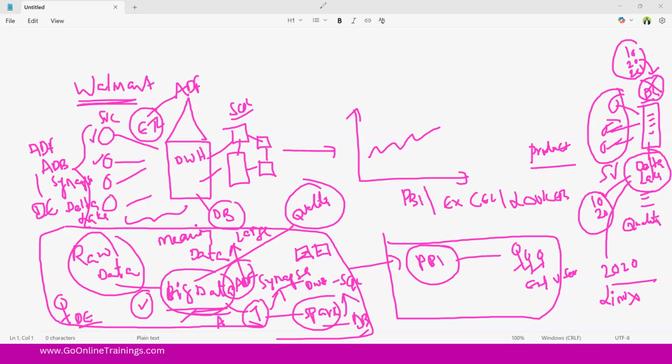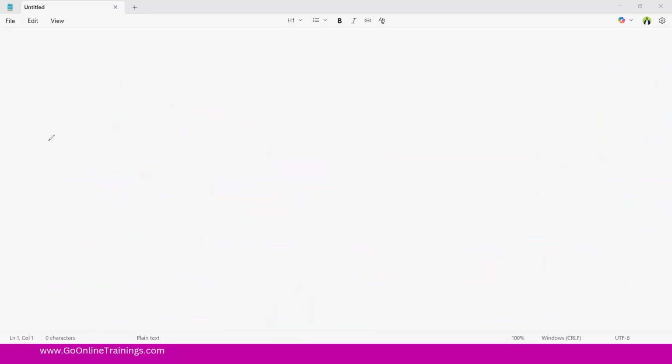Clear? So the Delta Lake concept was invented by the Linux guys in 2020. The same thing today is implemented throughout your Databricks environment or your big data environment. So we are using a lot of things, and once data is ready, then on top of that you're going to be using Power BI. So now not only one tool, we are going to use different tools here.